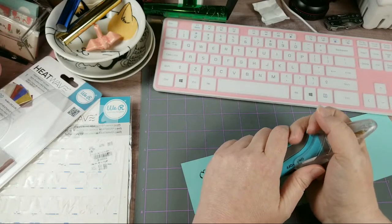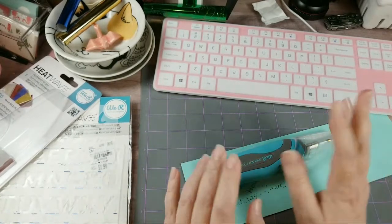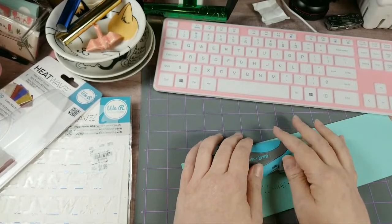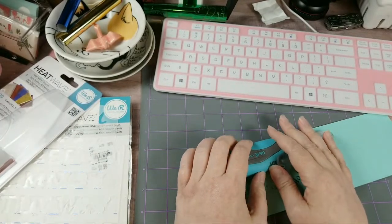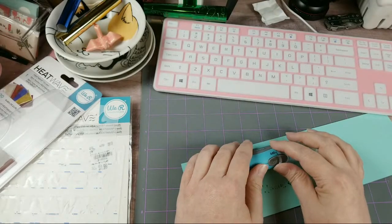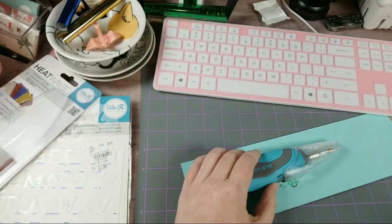Yeah, Sandra, the San Marcos store or the New Braunfels store, it has a really big craft aisle and it's really easy to get to. Fairly easy to get to, especially if you're coming from northbound.